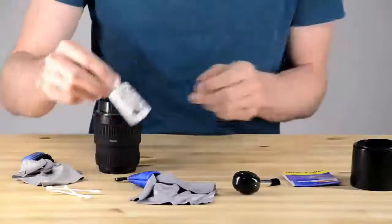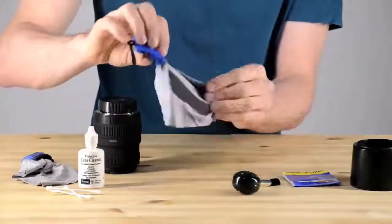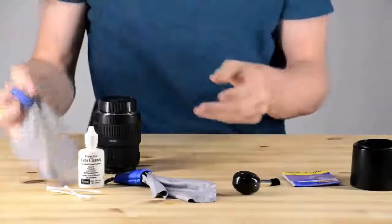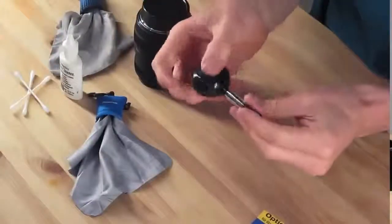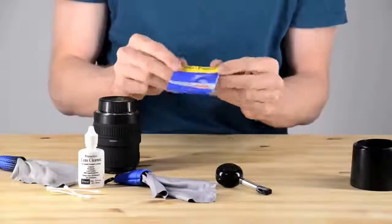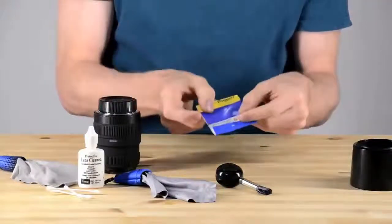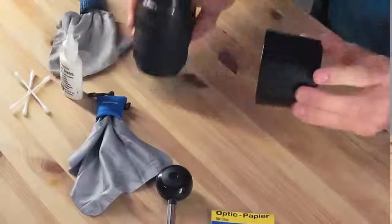Now, to do this, we're going to need a few things. We're going to need lens cleaner. We're going to need a cleaning cloth for a lens, and you're going to need a body cloth. So you can see that they're basically the same thing. I use one to clean off the body of the lens and one for the glass, and I keep them separate. You can also see my little blower brush right there, which kind of puffs air onto the lens and works as a brush. You can see I've got some optical cleaning paper right there. And over to the side you can also see some Q-tips there.